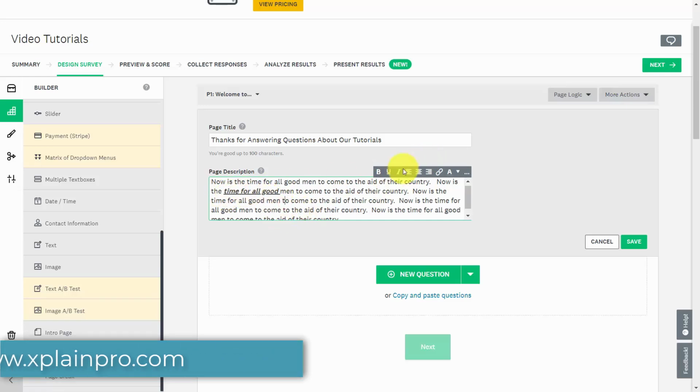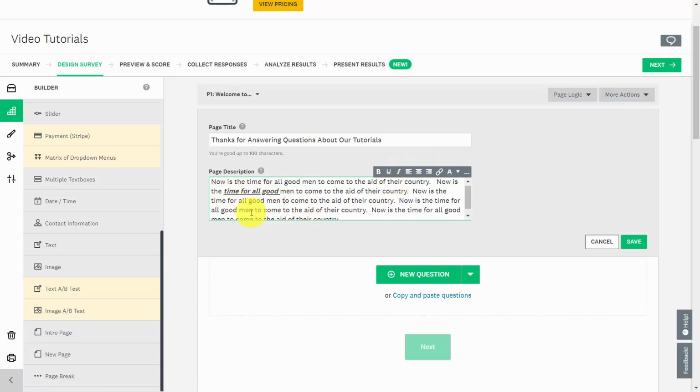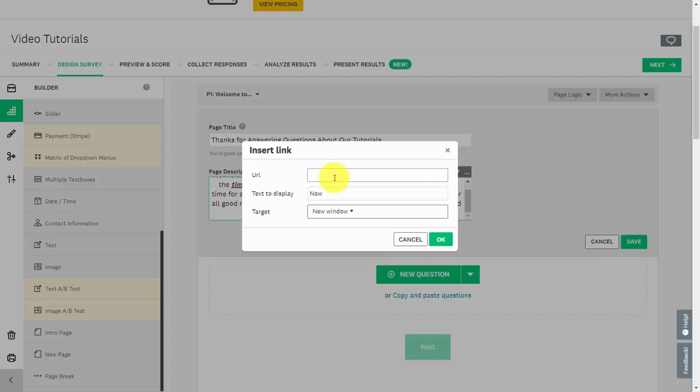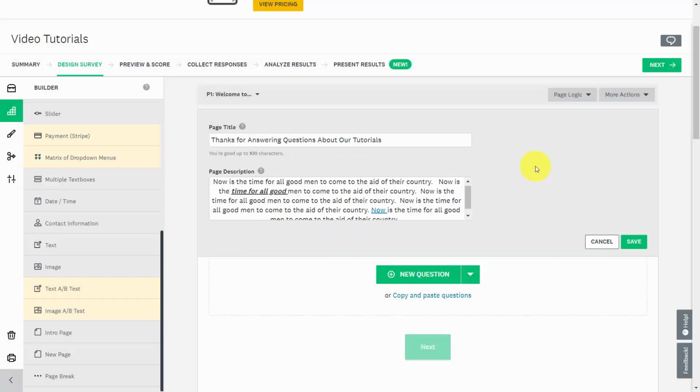In this case, we bolded, underlined, and italicized. We can then take certain lines of that text. We can justify it. We can hyperlink content and add in a link. And so when we have written in what we want to appear on our introductory page, we can then click Save.